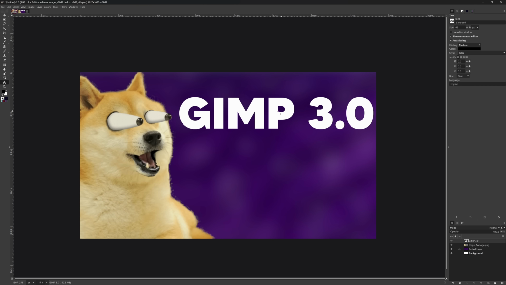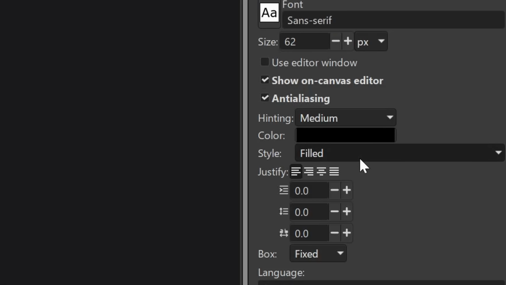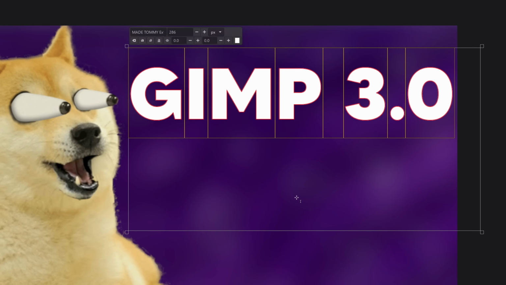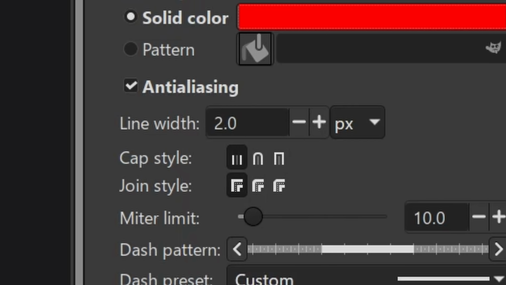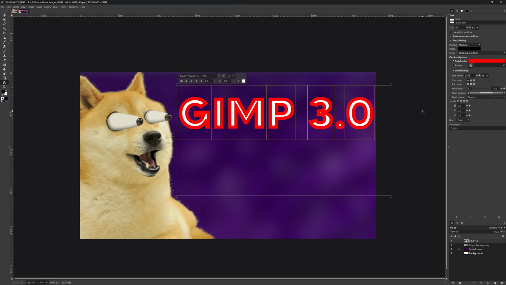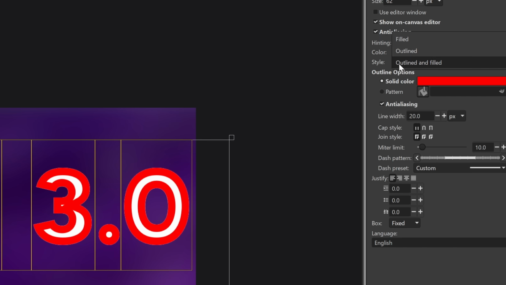Oh, okay, okay. So I select the text. I pick outline and filled. Let's make it red just to make it visible. Line width 10. Okay, but it's inside it right now. I want it to be outside. So if I do 20, it's going to cover the text eventually. Okay, how do I make the outline then filled outside the text? So it will be an actual outline, not inline.